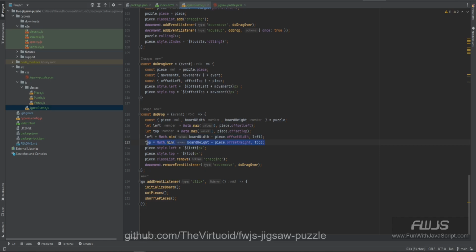And then do the same thing at the top. So this takes care of if it goes off to the left-hand side too far. This takes care if it goes to the top too far. This takes care if it goes to the right too far. This takes care if it goes off the bottom too far. And so then I just hit style and left.